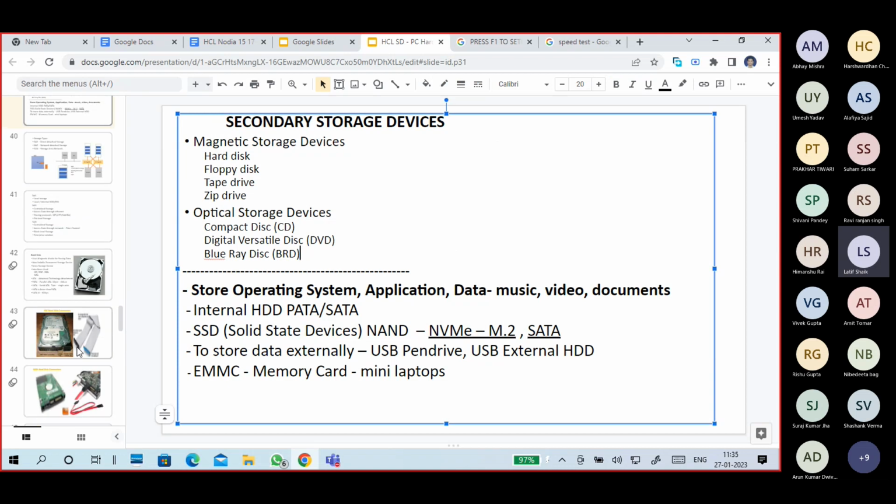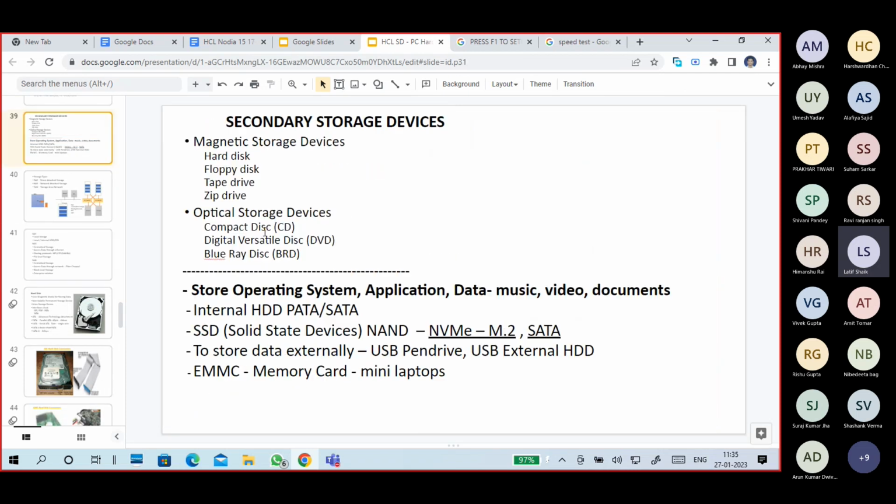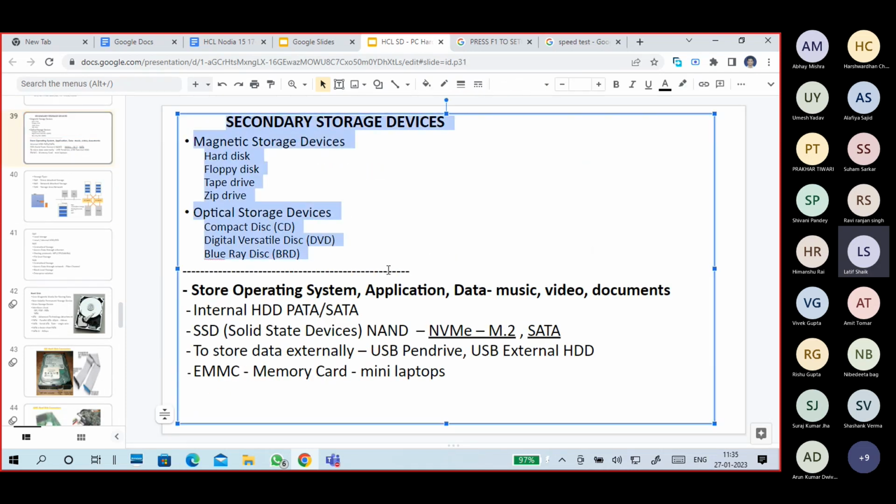Next one is about the hard disk. What I am trying to say is, first of all, I will tell about different storage devices.